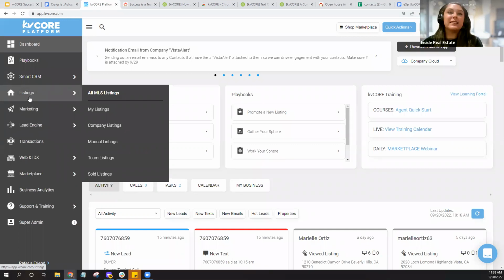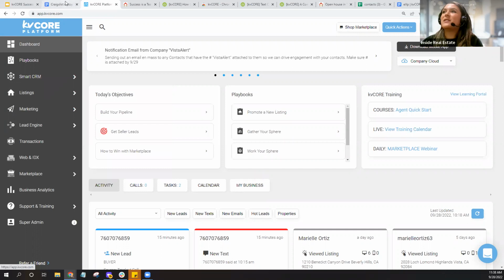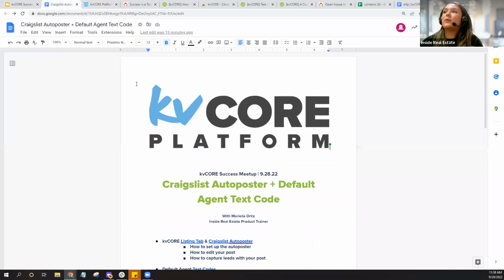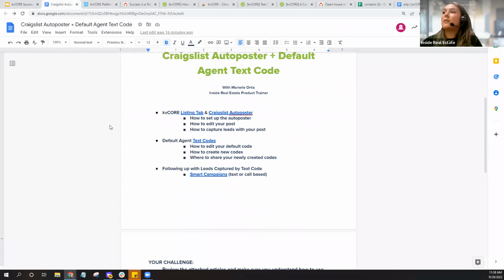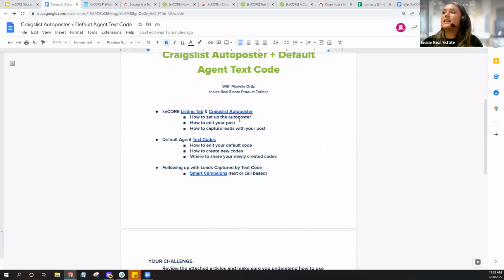You can go here to your listings tab, see all the same sort of information. And you'll find when you go to more actions on any particular listing that there's an option to post to Craigslist. So we'll talk a little bit about setting up that Craigslist auto poster, how to edit the post, and ways that are built in to capture leads with that post, specifically text codes.